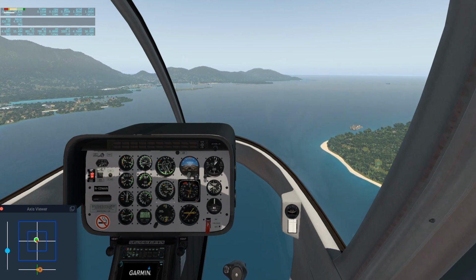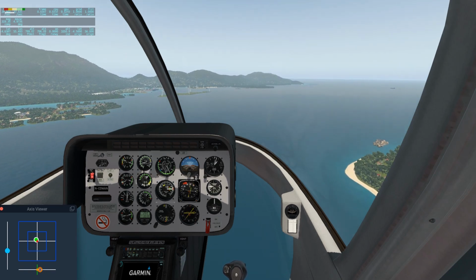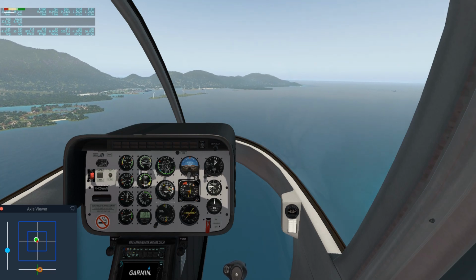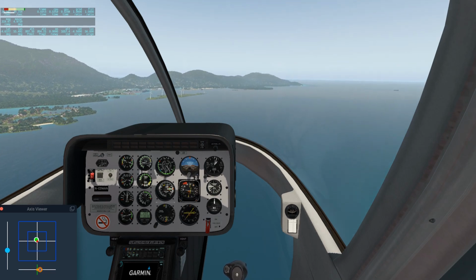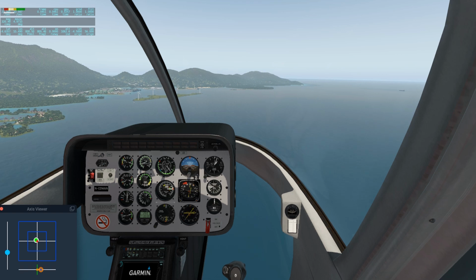I'm going to initiate my descent by lowering the collective even more, pushing in a little bit more right pedal if needed, and pulling aft on the cyclic to keep the same attitude. I don't want the nose to drop, or I will sink too quickly. I want a slow and steady descent.